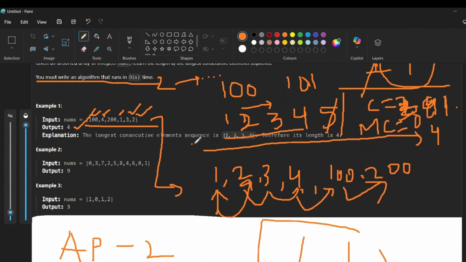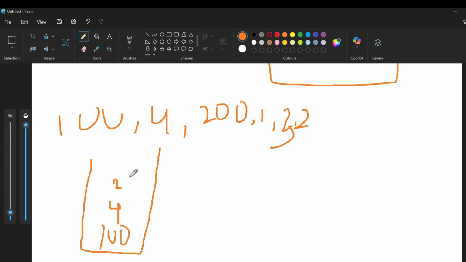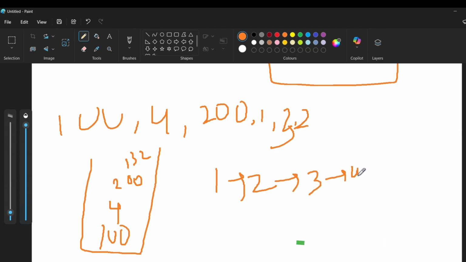First we add 100, then 4, then 200, then 1, then 3, then 2. What we need to check here is the longest sequence, 1 2 3 4, which we know already, but I need to explain it with this example.